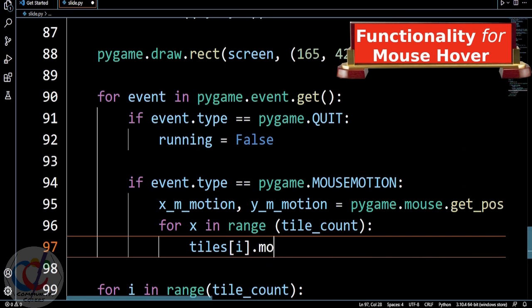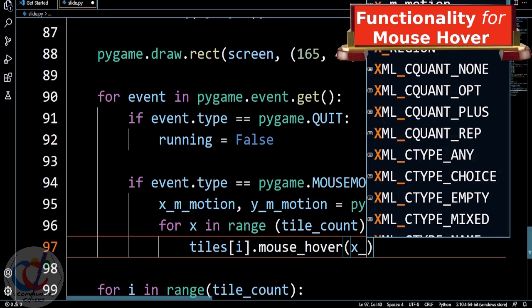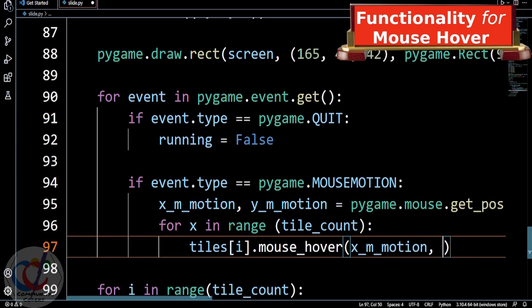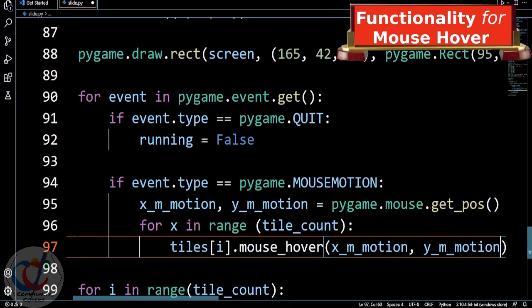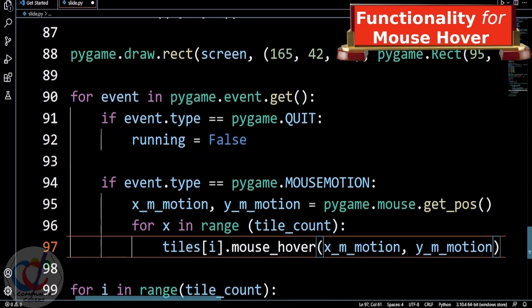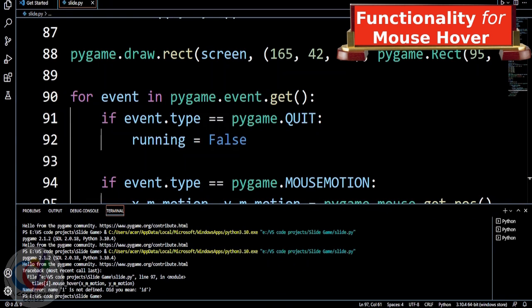For this object tiles I, I shall invoke this mouse hover method, and I'll pass the xm motion and ym motion. I'll pass the mouse position, and my mouse position I have passed. Now if I run my code, up to this point it looks good.